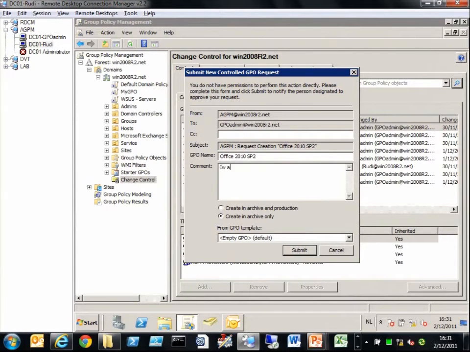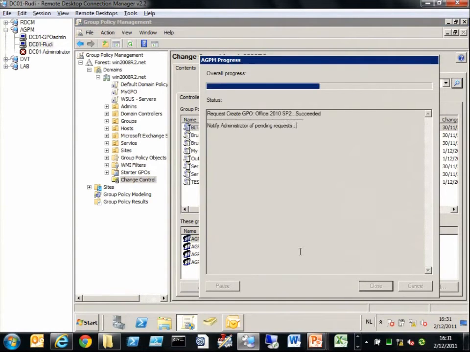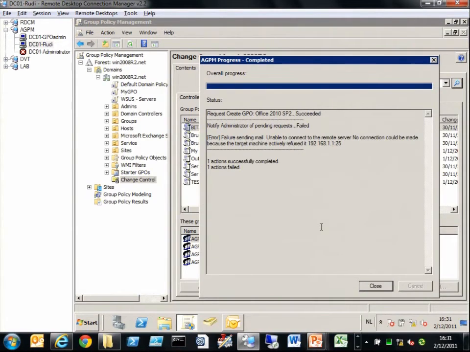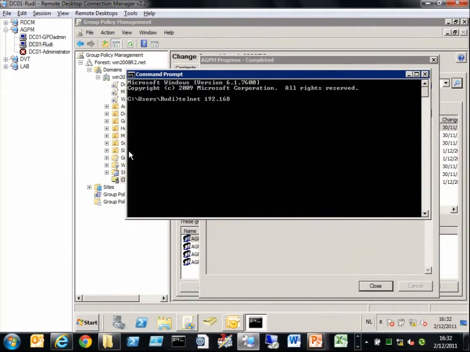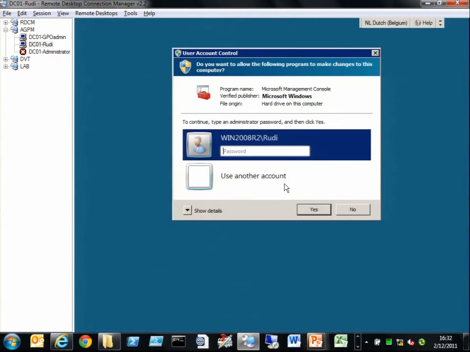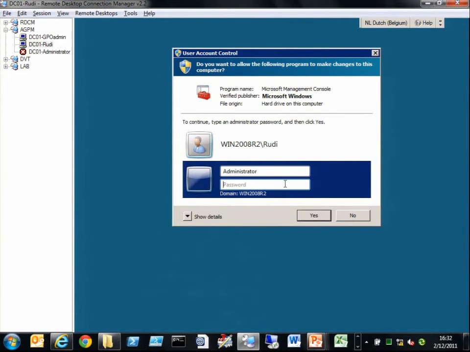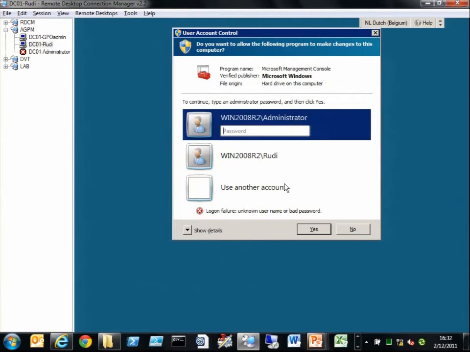And I want to, oh my goodness, I want to work. Fine, you do that. And it's going to send not only the request, but also a notification, which apparently failed here, which is always when you want to show something. Let me quickly check if I've done something wrong here. 1.1, 125. Oh yeah, so apparently I don't like it when my demos go wrong, so I'm going to fix that. If I can at least still remember the password.